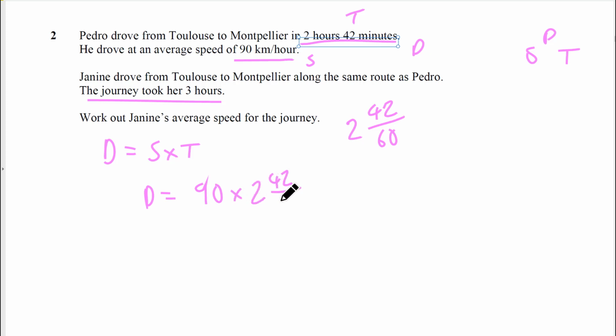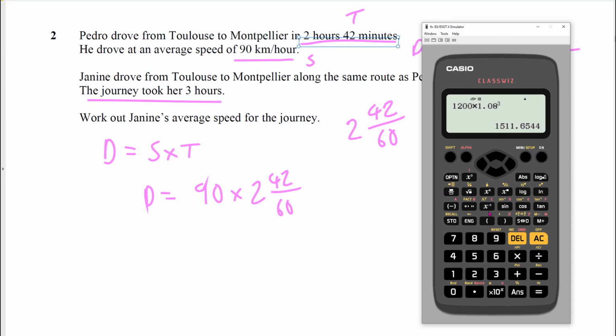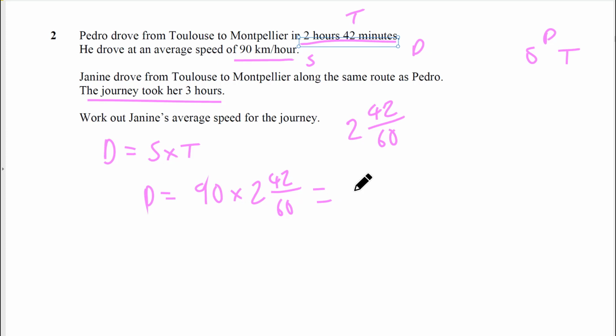right, so be careful here. Your calculator could make a mistake if you don't type this in the calculator properly. So I'm going to show you this. Can you see if I press 2, and some people might do it like this, and use this shift, this mixed number button, because I've seen students do it a different way and it will mess up the answer. So the distance is 243 kilometers.